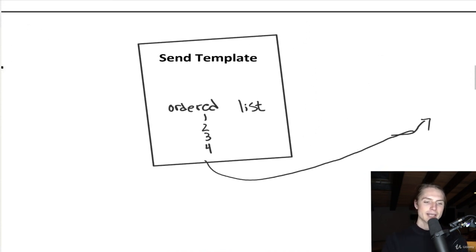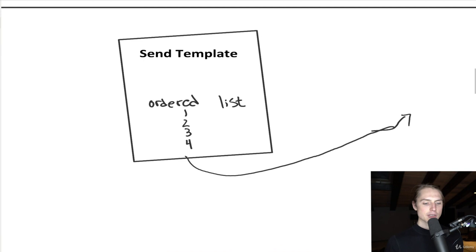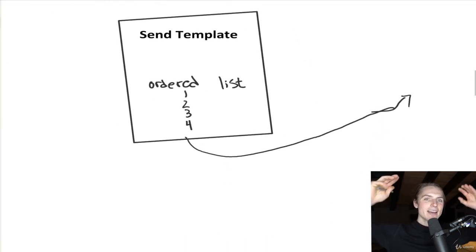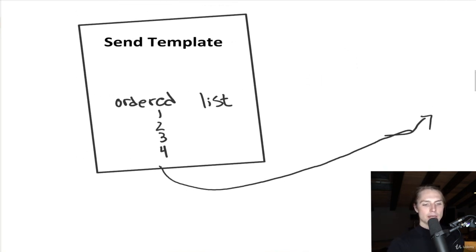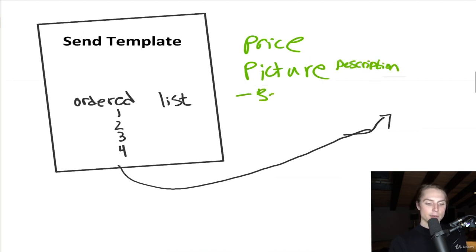And that's what we're going to do: send them a template. We'll go over this more in the intermediate course, but this is just generally so you get it. You're basically going to ask everything you want to know so that you can get that idea in your head and make a product that matches it. So we're going to ask them about price. We'll send a description of what we're looking to get, maybe a picture or a drawing of what we want, or just some form of description. We'll also ask if we can get a sample.